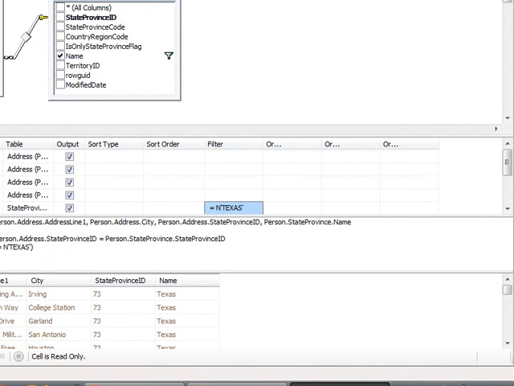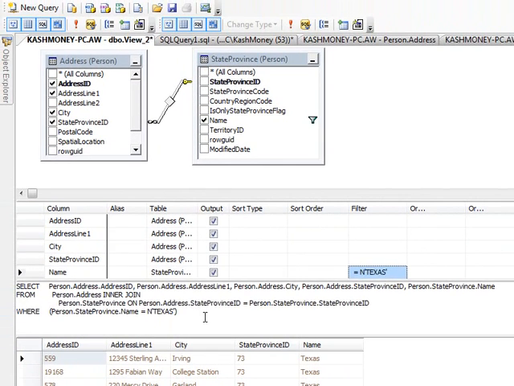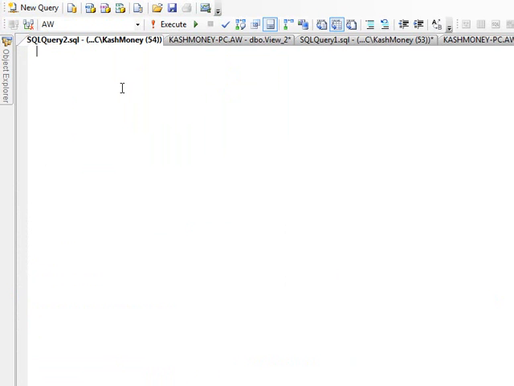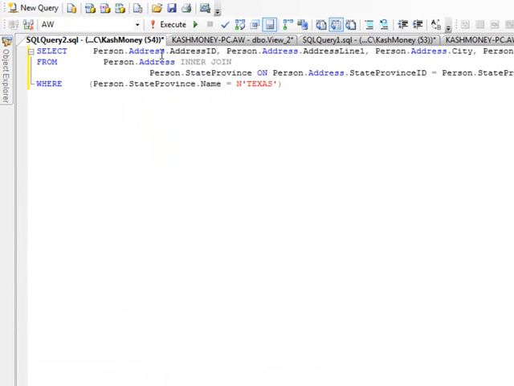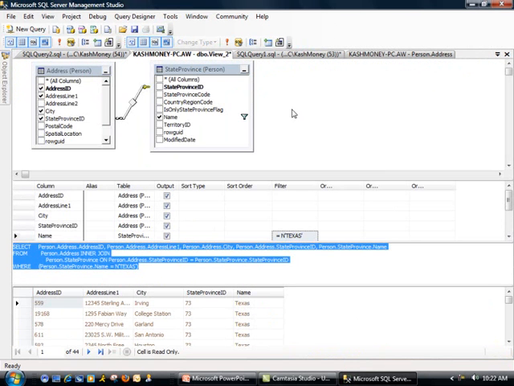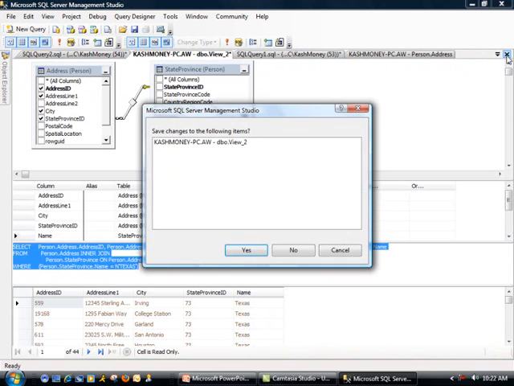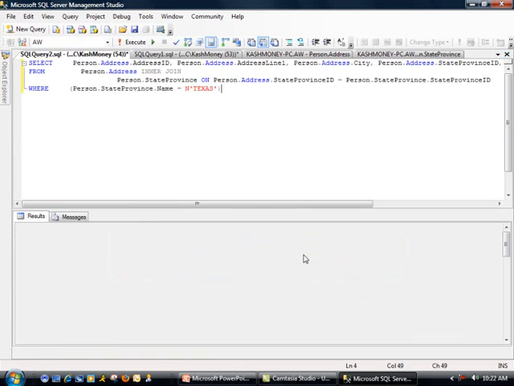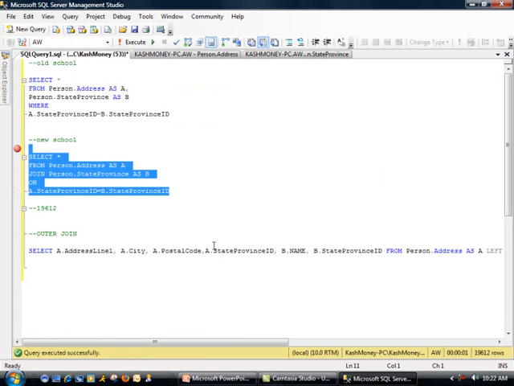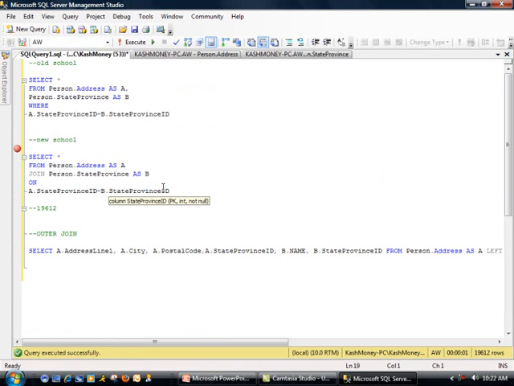Okay, so just wanted to mention the views, which is really cool. You can even come here, copy the syntax, and open up a new query, paste it, and then if you executed this, you would essentially get the same data. So the views are great. At this point, I can actually close the view. I can even save it, but I did want to show you that real quick. A handy little tool to work on joins.